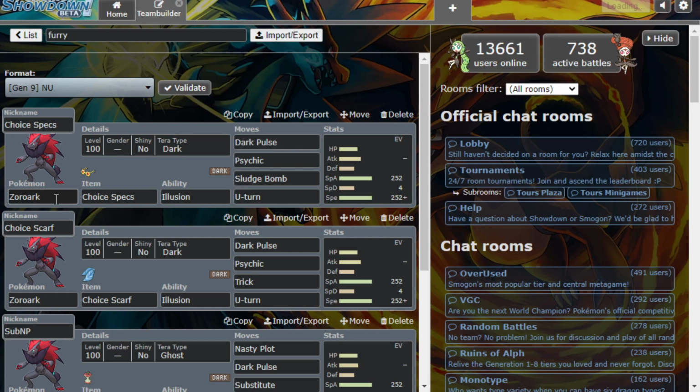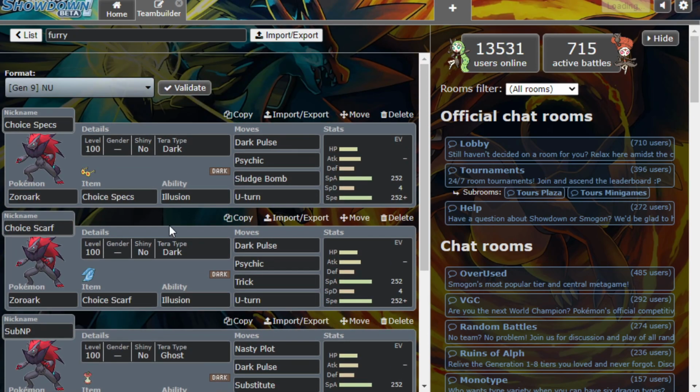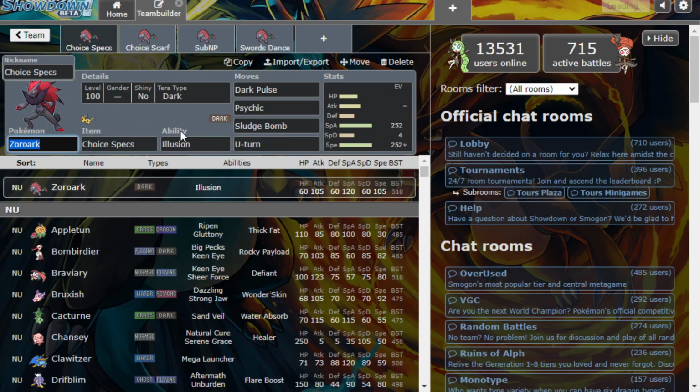Well, let's talk about the sets. Zoroark is very versatile, I think is the one thing we need to establish just immediately. The mon has many sets. I think really the top set here is the best by a landslide, but I still want to talk about these other sets because they do get use, and I think they are still good to keep in mind as sets that you could run or run into. But the mon's really versatile, and it's also got a really, really nice move pool. And the move pool really comes into play when you're looking at Specs Zoroark.